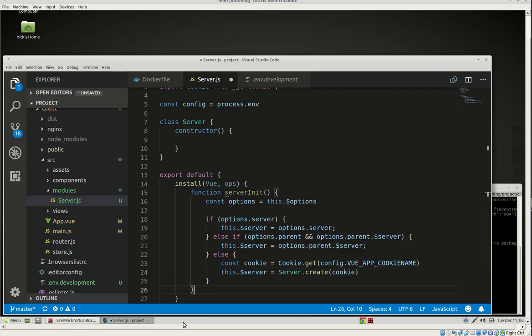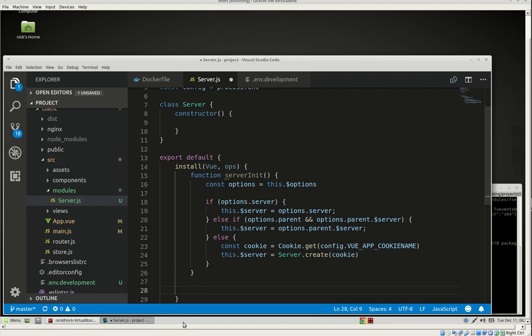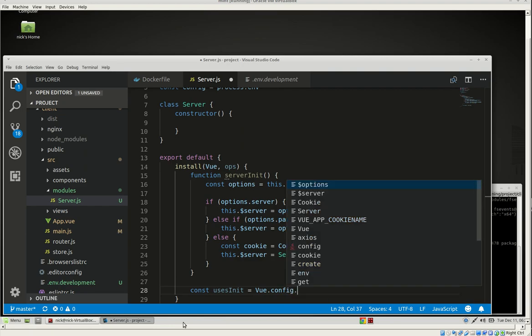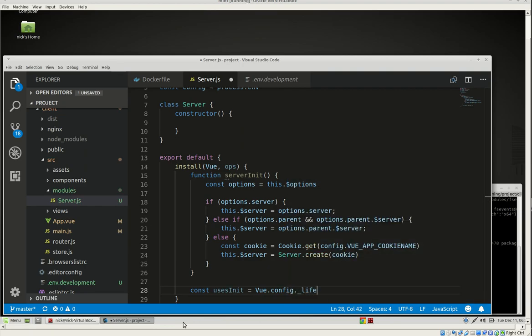And I'm going to create a few more functions here. So we'll say const usesInit equal to Vue.config._lifecycleHooks.indexOf('init') is greater than -1.